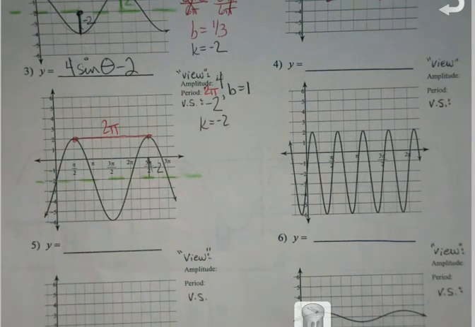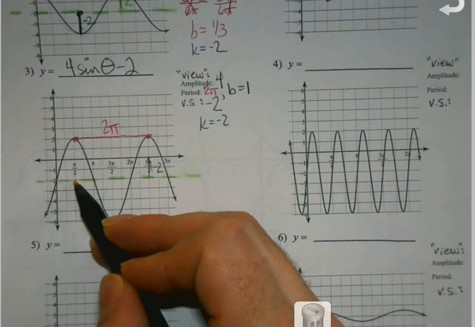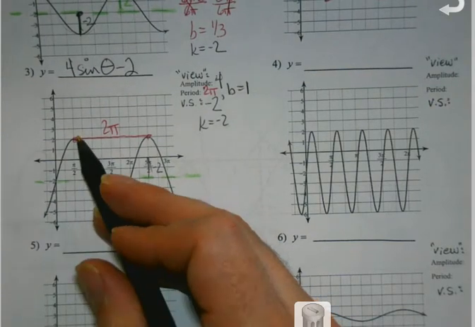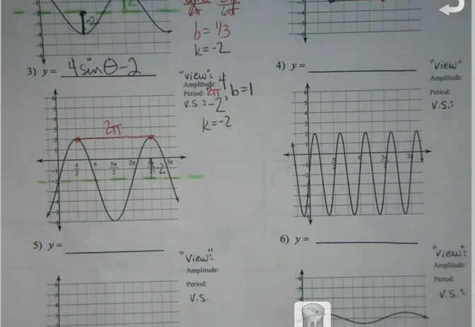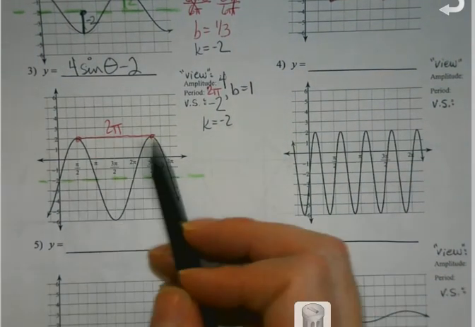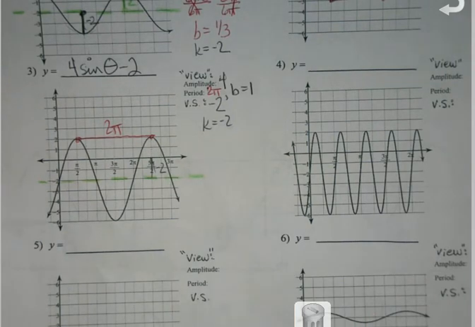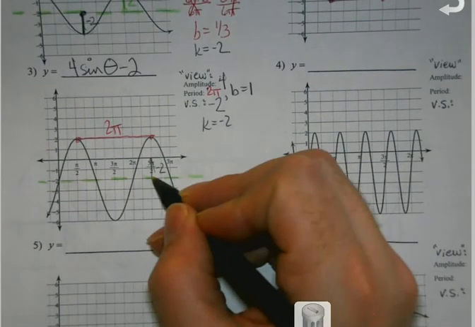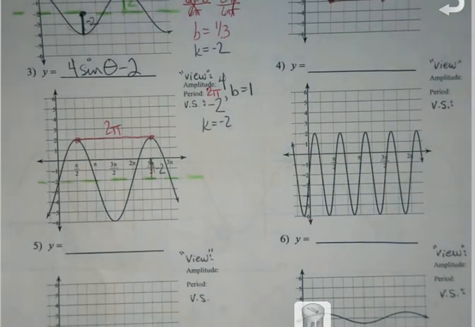That's going to be my key on these, just those 3 things. Center line, new center line to a max or min, gets my amplitude. Find my period between maxes or mins, do the algebra if I have to. And then that center line back to 0 is going to tell me how much I've shifted up or down.